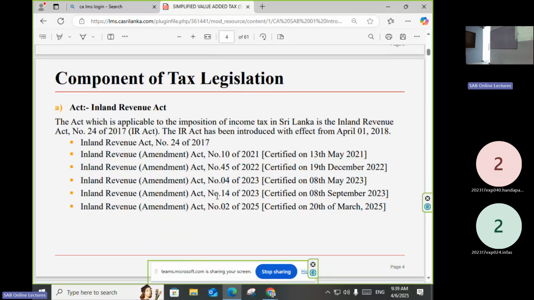You can see that an amendment act was waiting to be passed, but it has been challenged in the Supreme Court. Still, it is not passed, because until the Supreme Court has given its order, Parliament cannot pass the law. Okay. Who is superior, Parliament or the Supreme Court? Parliament is the superior. Why? Parliament can impose any law. The Supreme Court is there to check whether the law is in line with the Constitution.